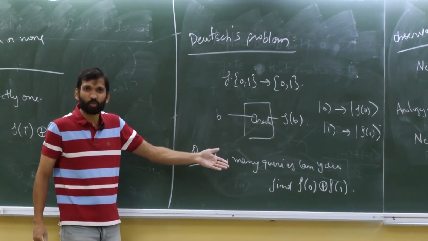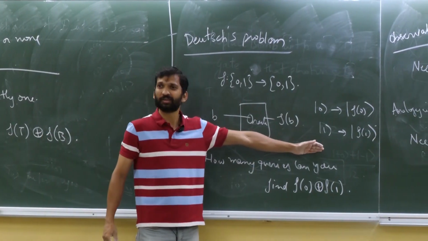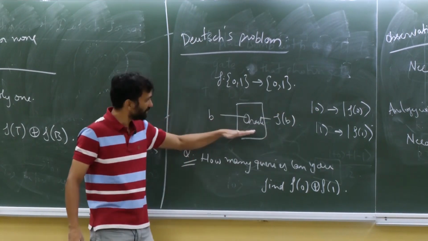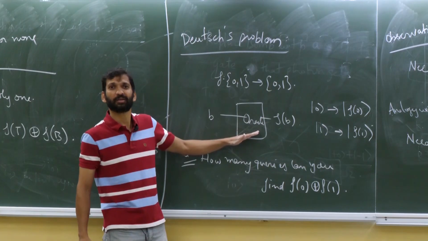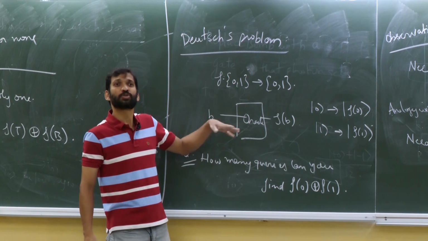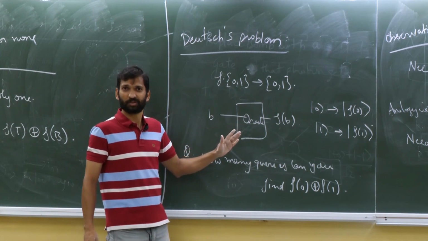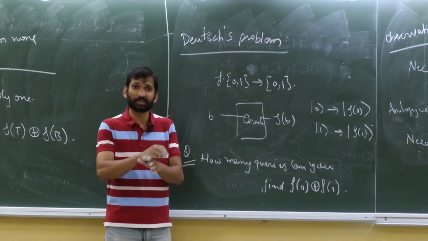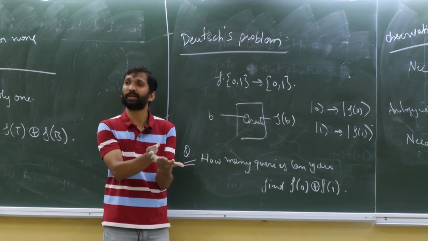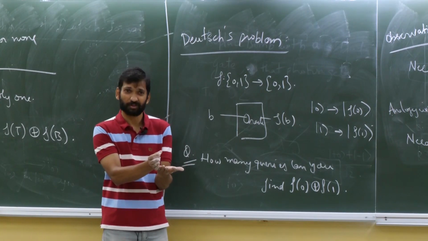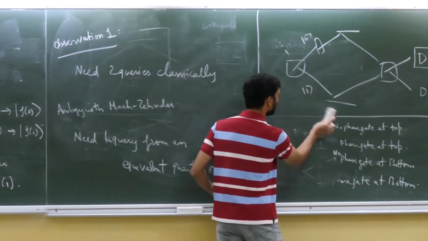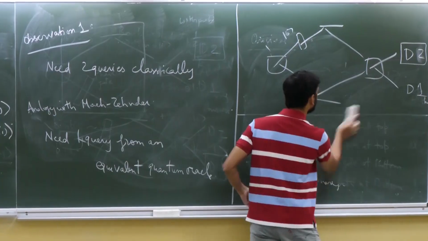Exactly. If F0 is equal to F1, is this unitary? No, both 0 and 1 are going to the same value. So this is not a reversible gate. Right? So I have to make it reversible. And we have seen this a lot of times in the discussion of quantum circuits. There is a way in which every classical circuit can be made reversible. Right? And if you remember, there was a standard trick to it.